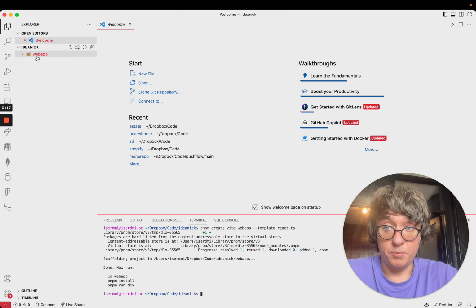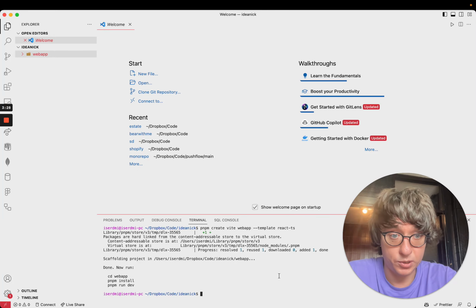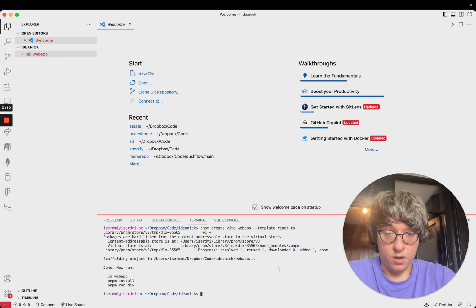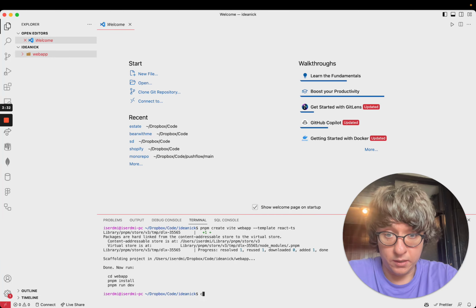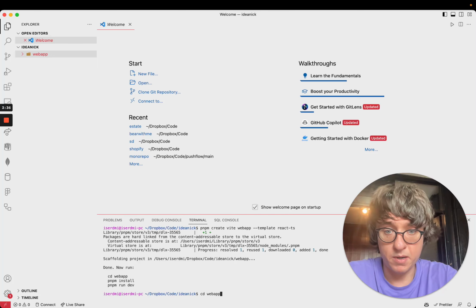Why were the files created not in the root? That's good for us because we'll have a backend, and there will be shared code between backend and frontend. Let everything be in its own folder, right? Like this. Now we need to go to it. For this, there's the cd command. Cd is to navigate, go to Web App, entered.